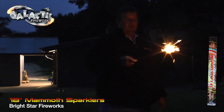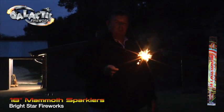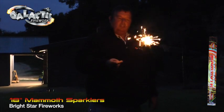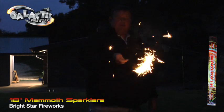You can see the length of them. Much bigger than the other ones we do. The Quilt Nebulas, they're 14 inch. That's 10. So these are a 14 inch gold sparkler.